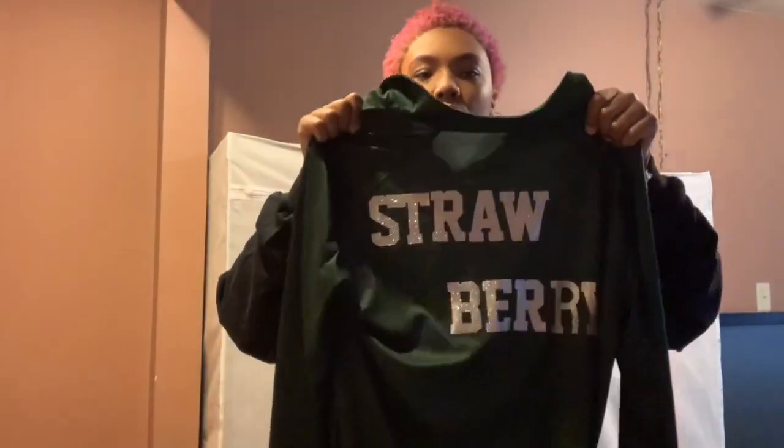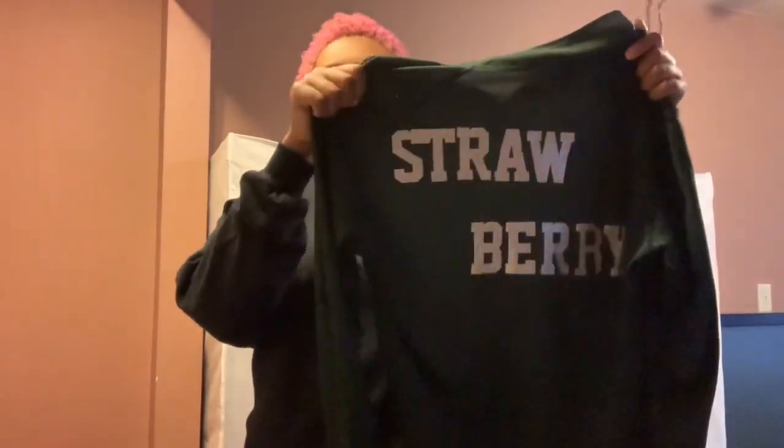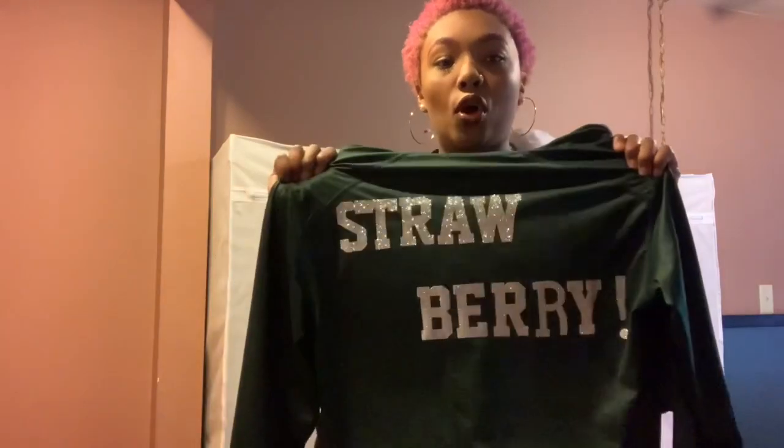I just wrote 'strawberry' on the back of my managing shirt. In the front it has my school logo — WLC, my college — and in the back 'strawberry,' because everyone calls me strawberry at school. I thought it was super cute. It was very easy, quick, and simple, and it just allows you to show your artistic creative side through your clothing.